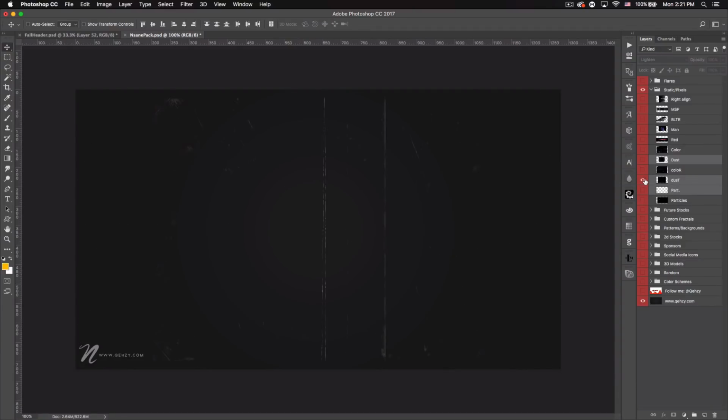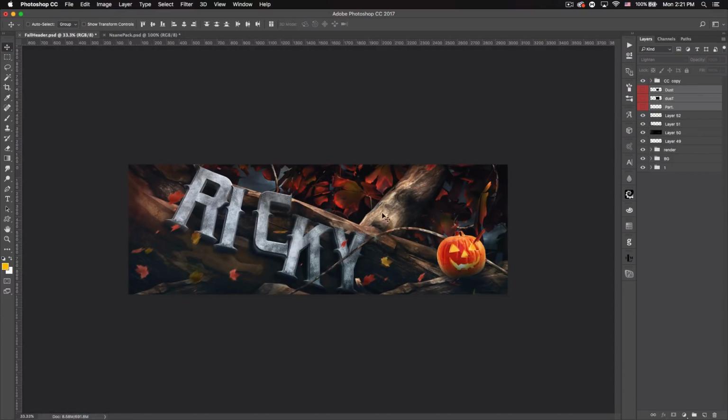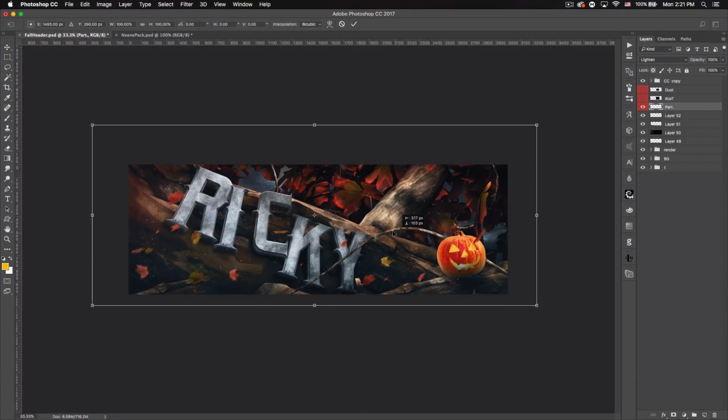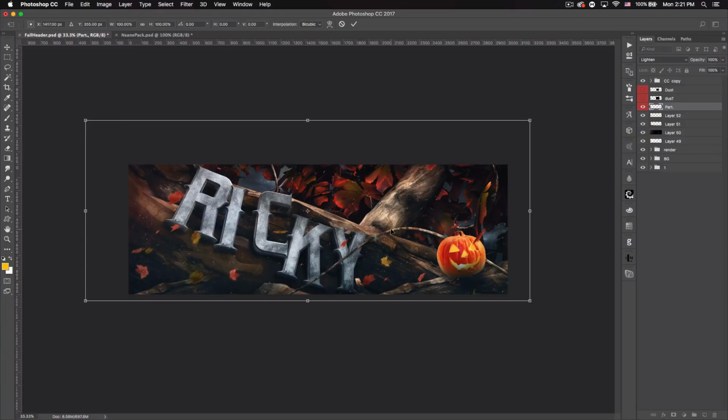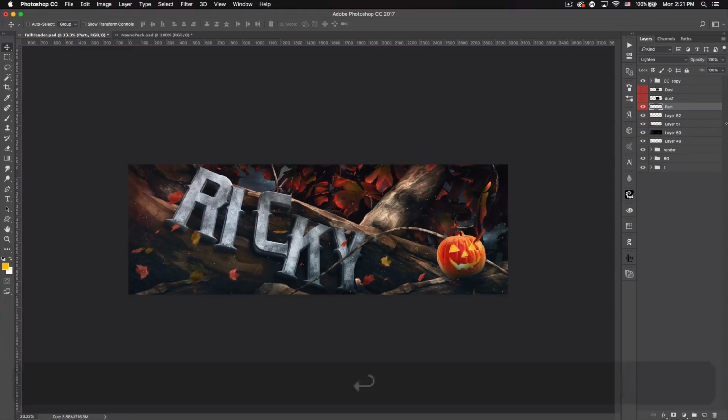You might have seen these in other packs. They're actually pretty common. You can search dust particles or particles on Google and probably find these ones or similar ones. And I'm going to go ahead and add these three in here and make them visible. Actually, we'll start with the particles and add them. Command T and make sure it fills out the whole document. That's pretty right on. I think that gets every corner. And bump down the opacity.